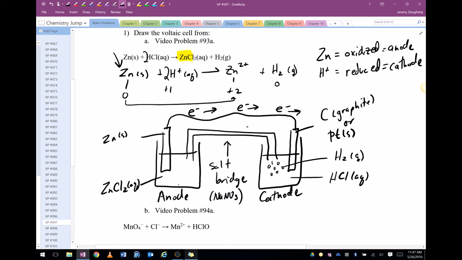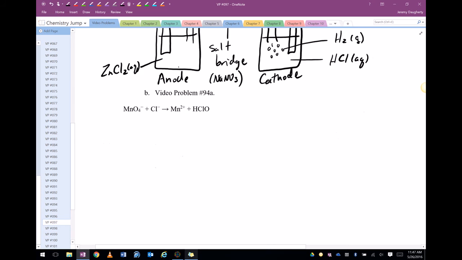Now the sodium ion goes through the salt bridge, through this tube, into the cathode. The cation goes to the cathode. The anion goes to the anode, and that's to balance out the charge. Remember, the cathode is gaining electrons, becoming more and more negative, so I need to put something positive in there to balance out the negative charge. The nitrate goes to the anode, because the anode is becoming more and more positive as it loses electrons, so the nitrate is there to balance out the charge. Let's try another one.